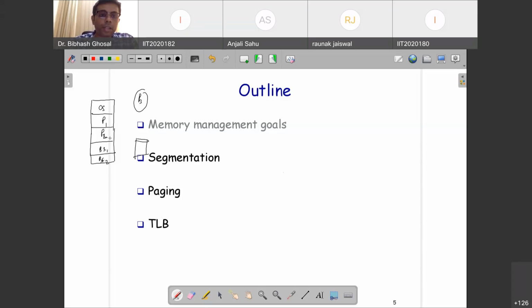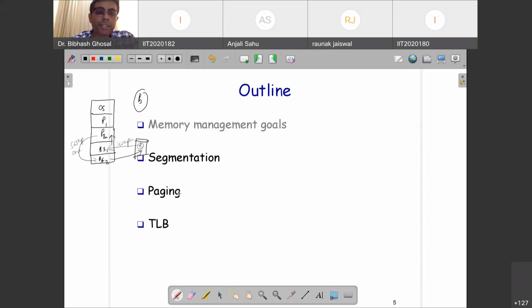So it can be in this way that the process P2 is moved to buffer 2 and from buffer 2 it is going to go into this, whereas the process P3 would come here in buffer 1 and next time it will go back into this space. So this is how the processes would move in the memory. And the swap out process and the swap in process can happen simultaneously because they are happening at two different locations of the memory. So they can happen parallelly and that saves a lot of time.